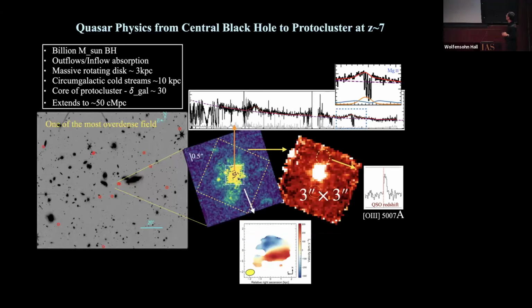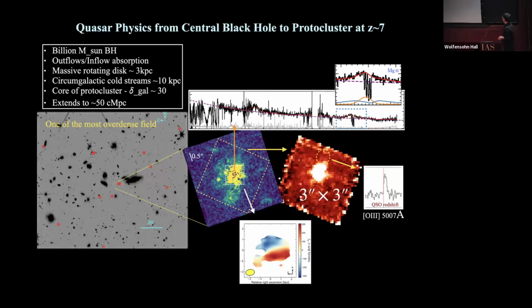Actually, let me just show this picture here. This is one system that puts everything together. It's one of our favorite redshift 7 quasars. It has a 10 billion solar mass black hole in the middle. It has all these weird absorption features, low ionization features, that tell you there is inflowing oxygen gas very close to the central engine. This is the one that is very extended in JWST and has this very strong velocity shear in the element that looks like rotation.